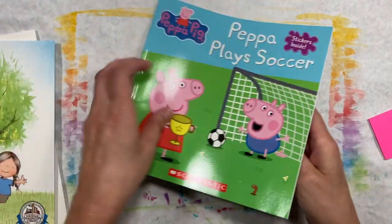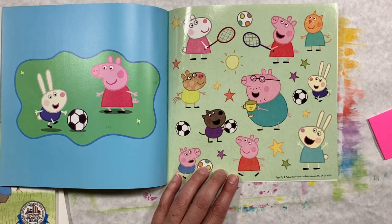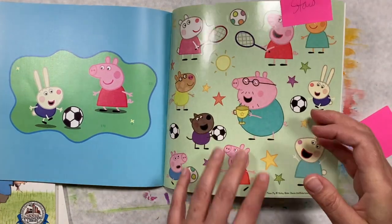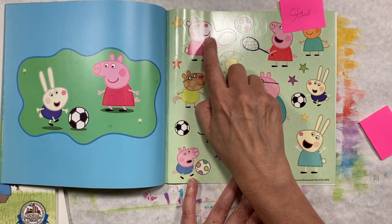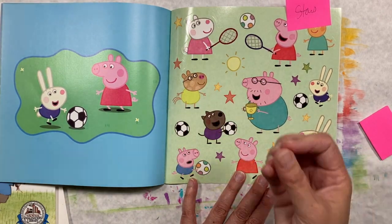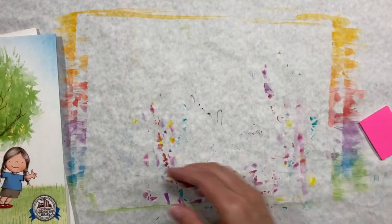Okay, let's see what we got on this one. Peppa Pig. Ooh, there's stickers. All right, I'm liking the idea of the stars, so I'm gonna add the stars to this. As you can see, there's just so many things I could have picked. It could have been as fun as a pink smiley face, because that would be a mark. It didn't have to be a smile. It would just be a simple mark that you could repeat over and over again. That's where I probably will go, with the stars.